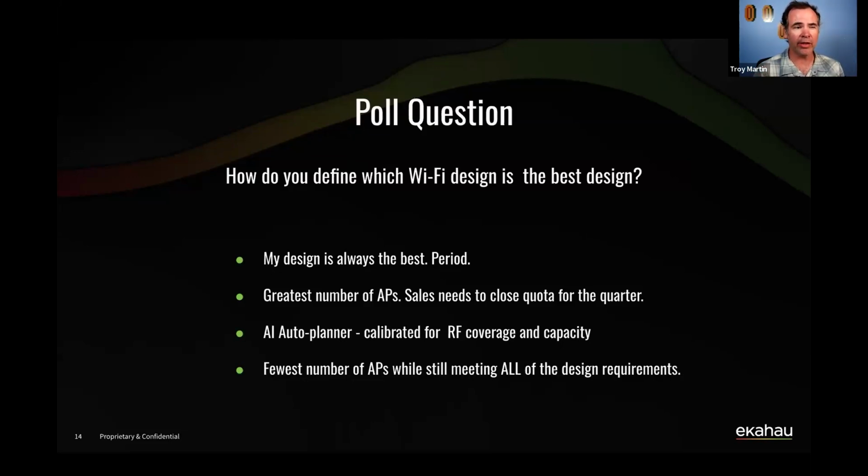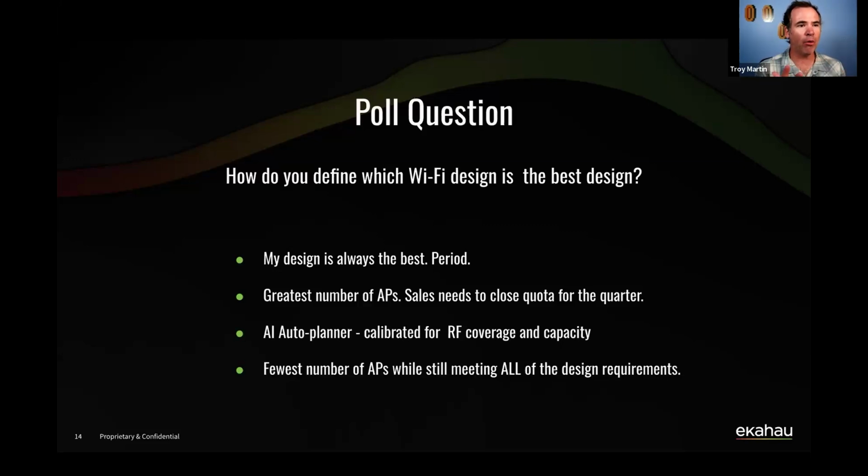You can also make salespeople happy, whatever design requires the most number of APs. I was just recently working with a customer. They're very interested in location tracking, and they said, why don't we just put in an AP every 2 meters? They mentioned this in front of the account manager, whose eyes immediately lit up. That was their one takeaway, I think, from the entire day.